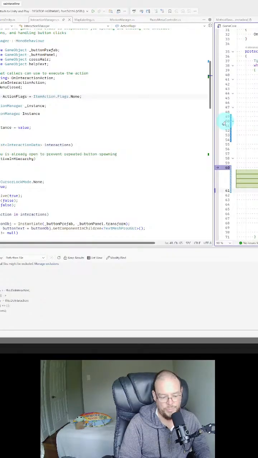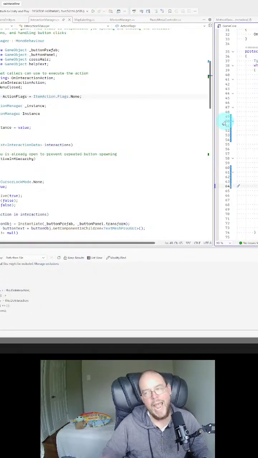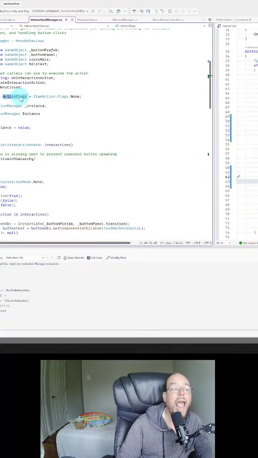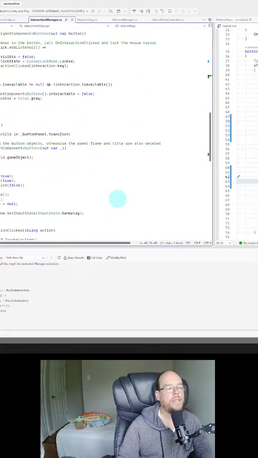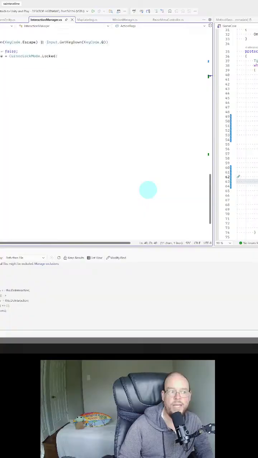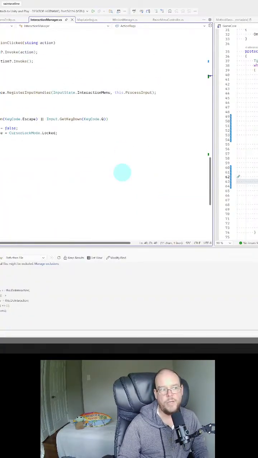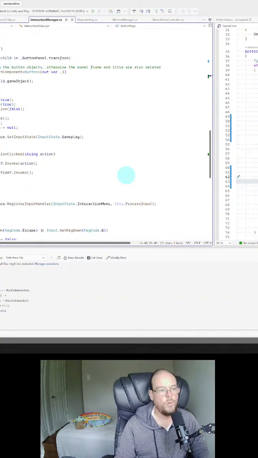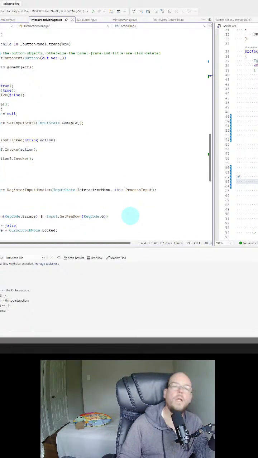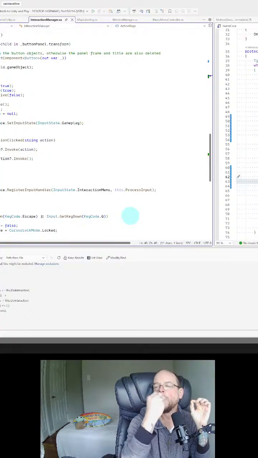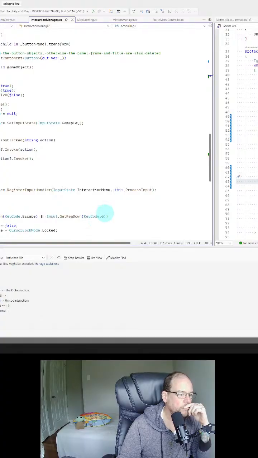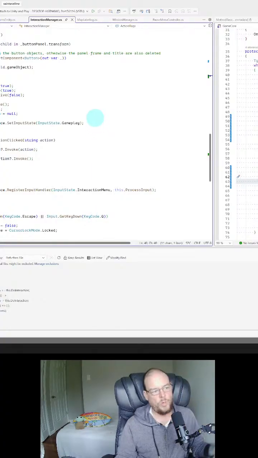So the reason that this is really bad is because we have to make sure we clear it. This action flags over on the left-hand side, we have to make sure we clear it. That's why it's bad. Because now you run into all these little things of like, well, I have to make sure I clear it. And then what if we refactor interaction manager? What if we change interaction manager and we don't clear it? This is where unit tests would be perfect for this kind of thing. Perfect. But we're just going to do it anyway.